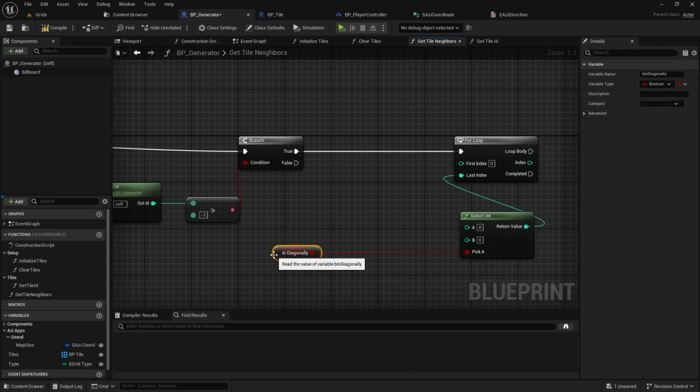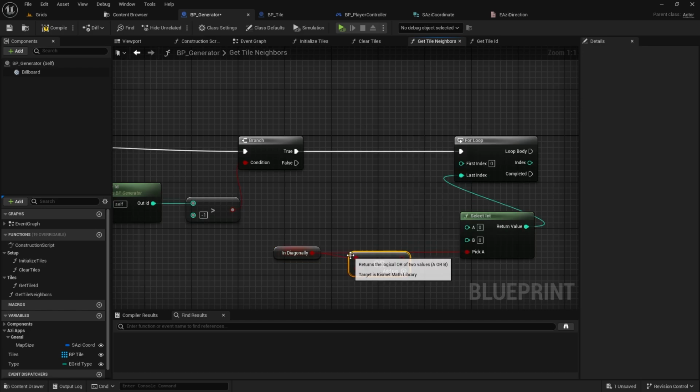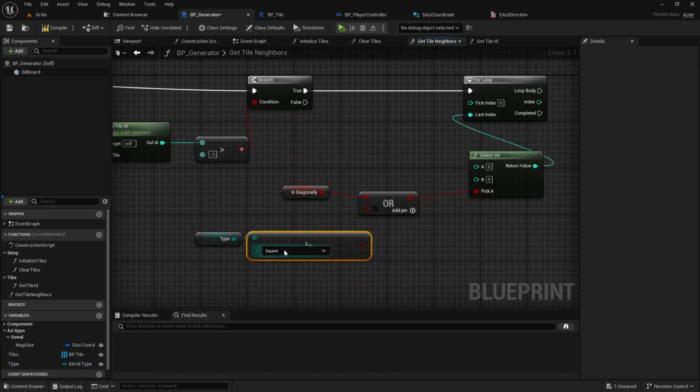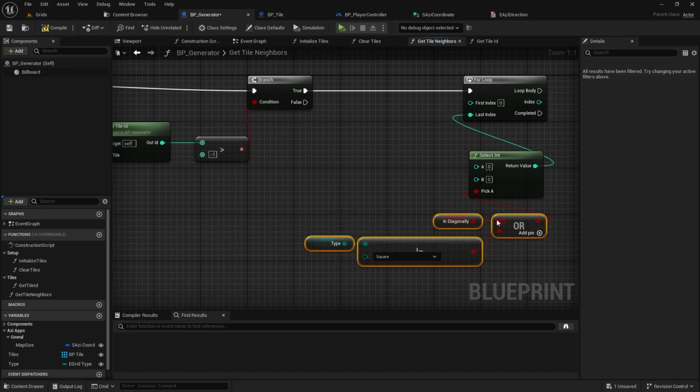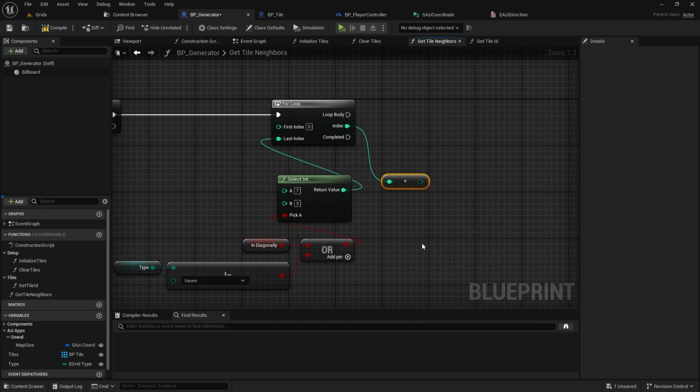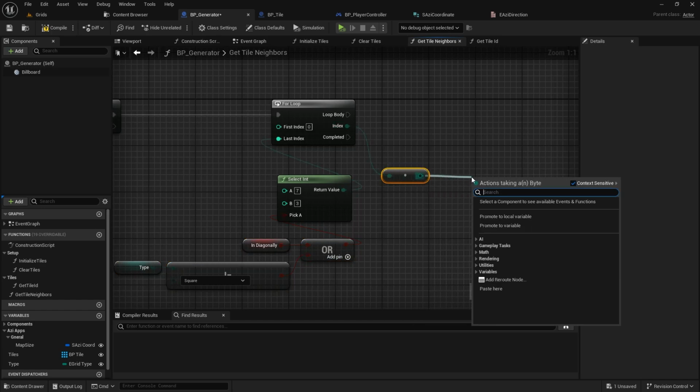If diagonal movement is enabled or the grid type is hexagon, the result is similar. The last index is 7, otherwise it's 3. I'll convert this to a byte so we can easily convert it to the directions enum we made.